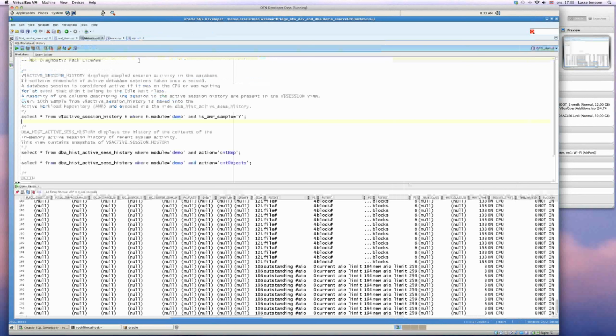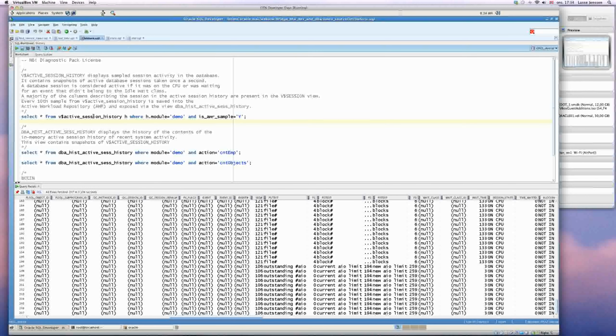Well, what I was actually discussing is that using end-to-end metrics, you have also a trace, so you can follow your application into the active session history. This active session history is a very good place to start searching.